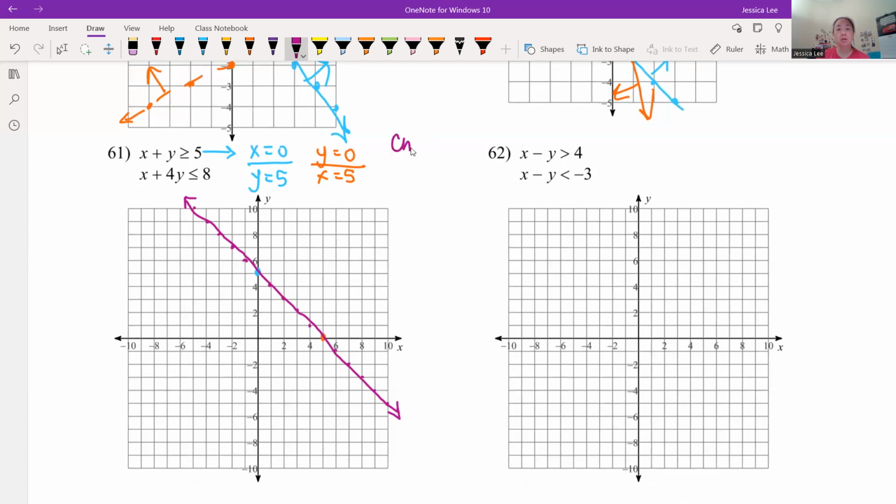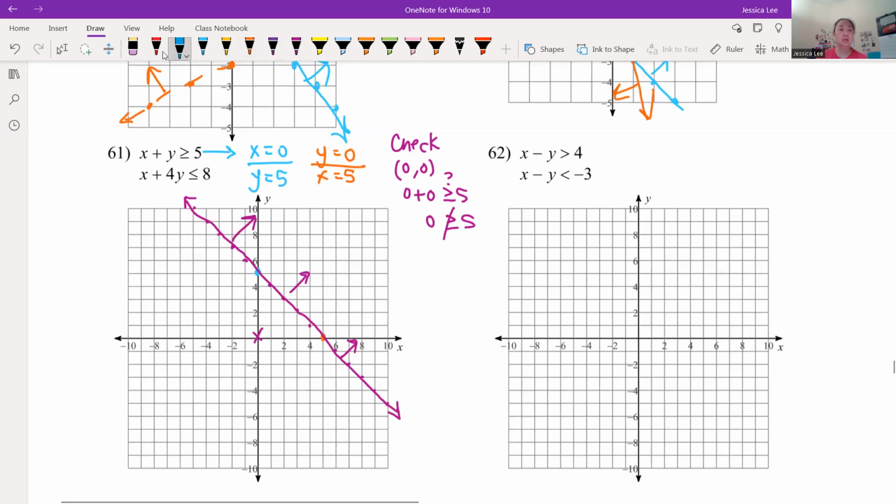So you're going to check the point 0, 0. You can actually pick any point. I like to pick 0, 0 because it's easy to calculate with, right? So I'm going to plug it in to see if it's a solution. So 0 plus 0 is greater than or equal to 5? We don't know that, so we put a question mark. And we say 0 is greater than or equal to 5. Is that true? No, it's not true, which means 0, 0 is not a solution, which means all the solutions are above here. So we know if it doesn't work on one side, all the solutions are on the other side. So there we go.